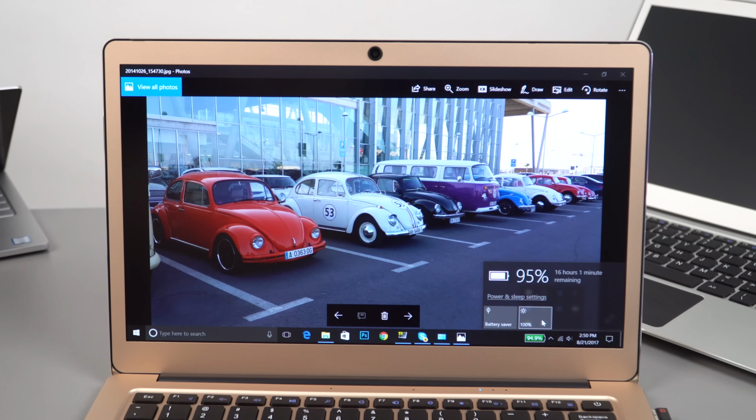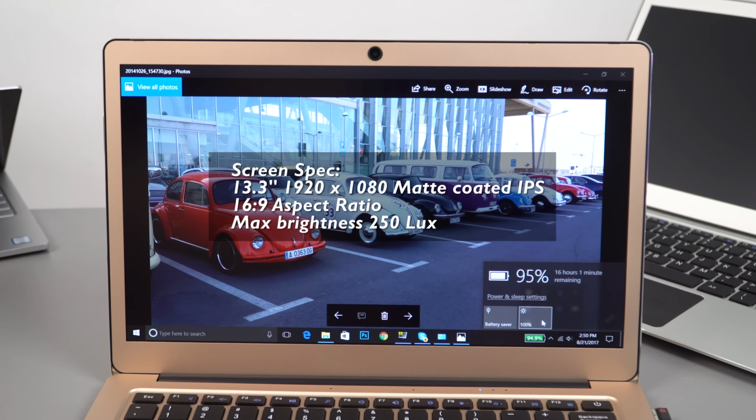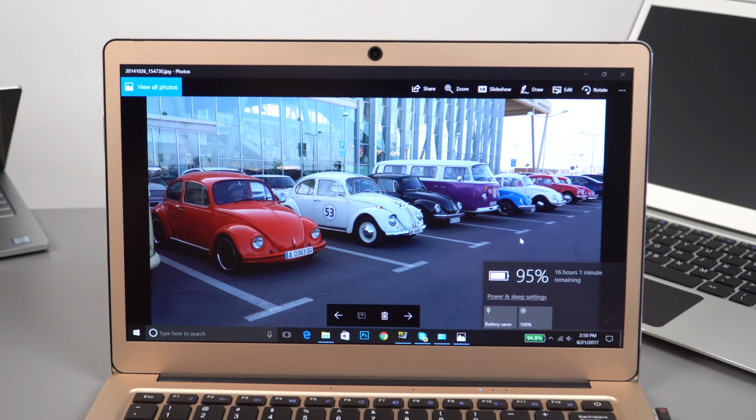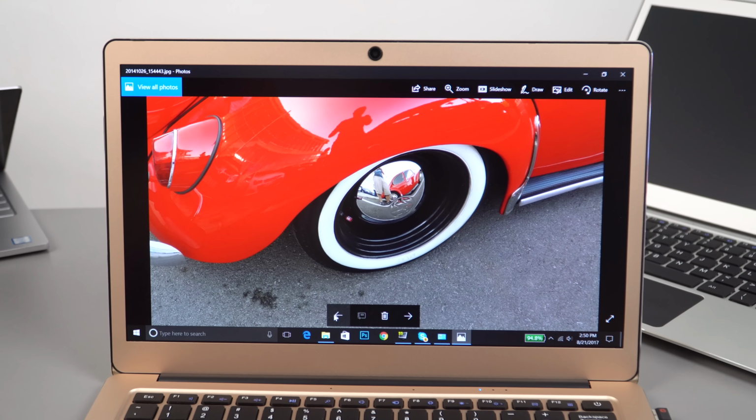And yes, you guessed it, the same exact matte coated 1080p IPS panel that's in here. So the maximum brightness tops out at approximately 250 lumens, which isn't bad because it is matte coated. Now, if that was a glossy display, I'd want a little bit more brightness there. So out of the box, the calibration of the screen does definitely lean towards the cool white, and you can notice that. But using the Intel software, you're able to at least go in there and warm up the screen a little bit, just tweak that via the settings in there. So it's not really an issue there.